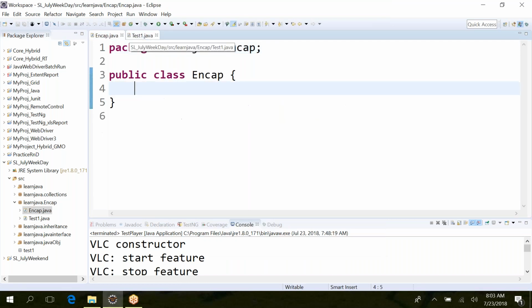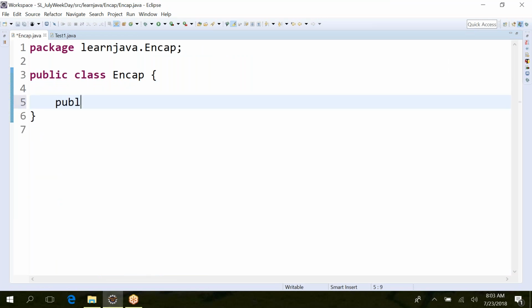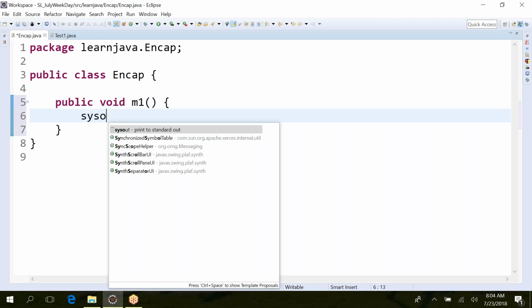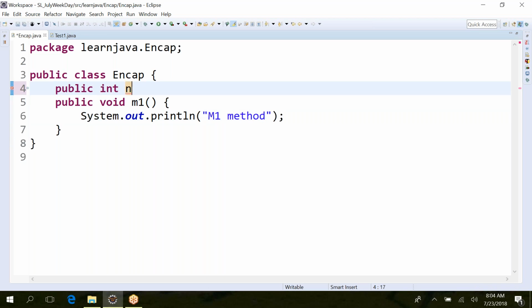Let me create some method: public void m1, one method. In the m1 method, I have a public integer n, some number, and here I am printing the number n.